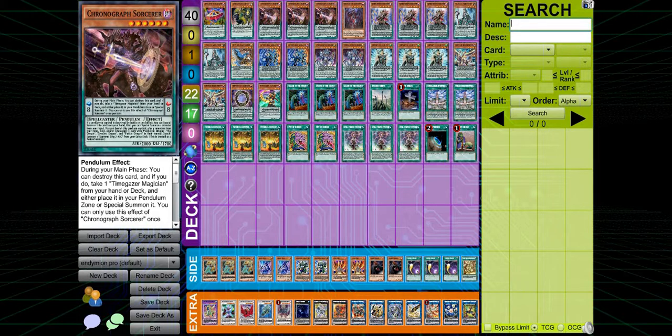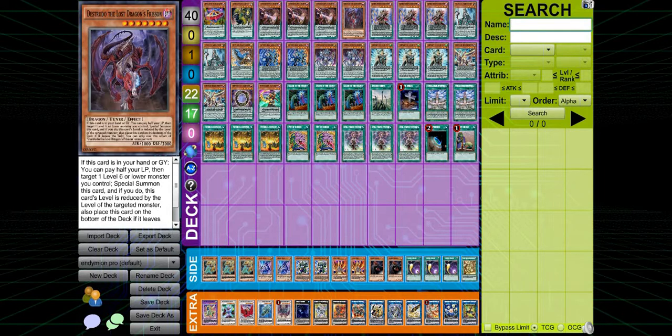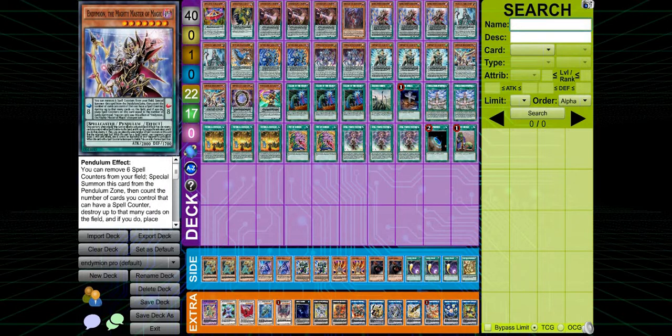I'm running 3 Chronograph and the 1 Time Gazer, obviously, for the combo, 1 Destrudo, 3 Mighty Master. Since I'm running the pure version, I want to get as many negates out as fast as possible. So having 3 of this, also allowing me to get a high scale, really does help out.